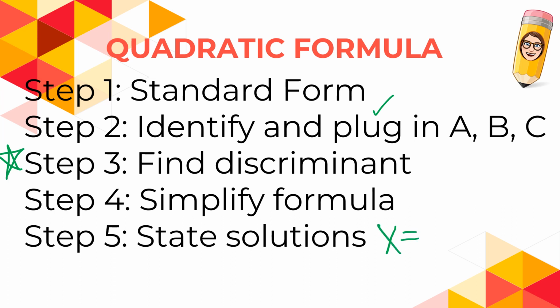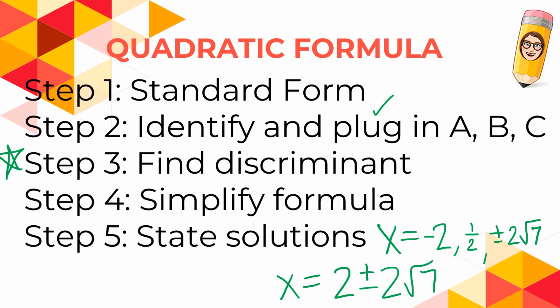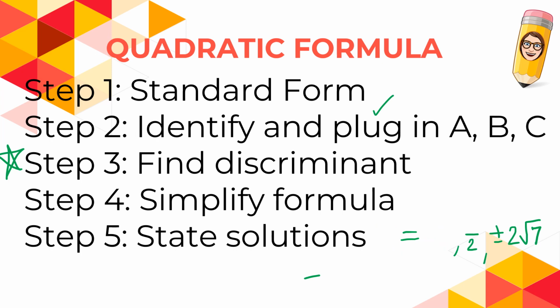And in the past, we've had answers like integers, we've had answers like fractions, and we've had answers like reduced radicals. And so our answers are going to continue to look like this. The one difference is we might combine this idea. We might end up with an answer that looks like 2 plus or minus 2 square root of 7. All right, our answers might just get messier. Okay, those are all the options though.